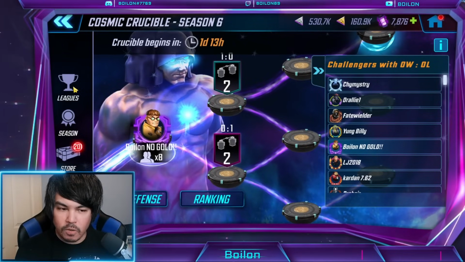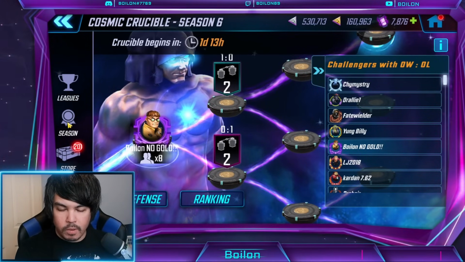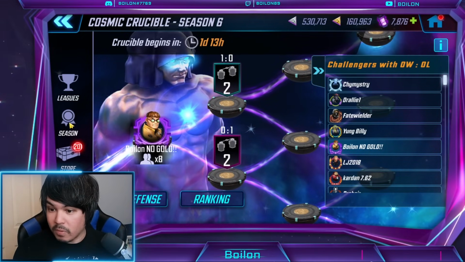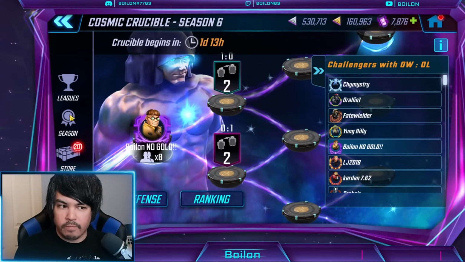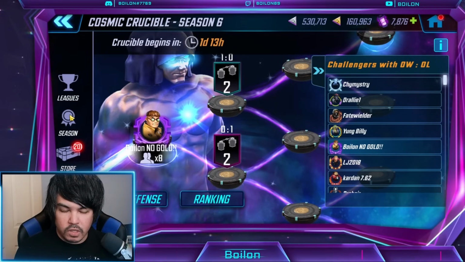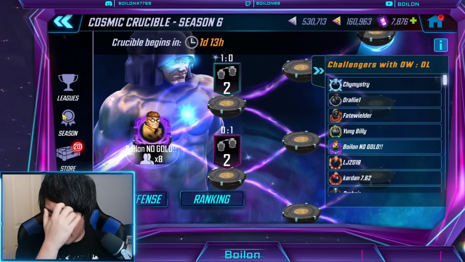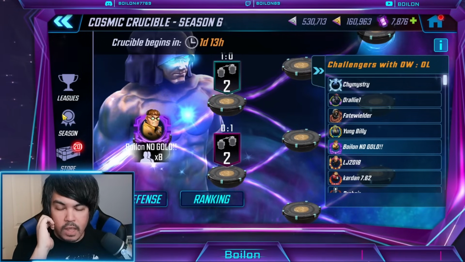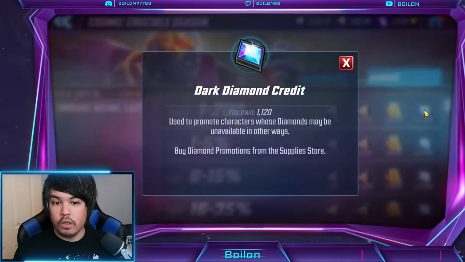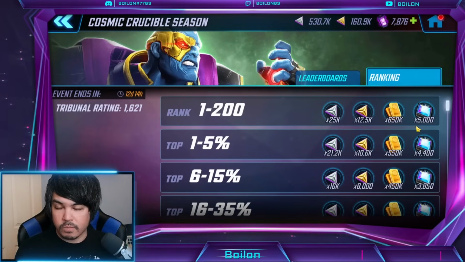Now, before we actually get started with the top 10 or 11 or however many characters I'm going to be covering, I just want to let people know, for those of you who might be curious as to where you get these diamonds, whether it's dark diamonds or whether it's silver diamonds in some instances. Now, I realize that they have been making it a little bit easier in terms of accessibility for this. I feel like now is an appropriate time to do one of these videos because it's a bit better than where it was really just kind of locked behind Diamond League in Cosmic Crucible. Now, as long as you're platinum or higher, you have a chance to get silver diamonds. Also, dark diamonds do come primarily from the leaderboard rankings from the Cosmic Crucible season.